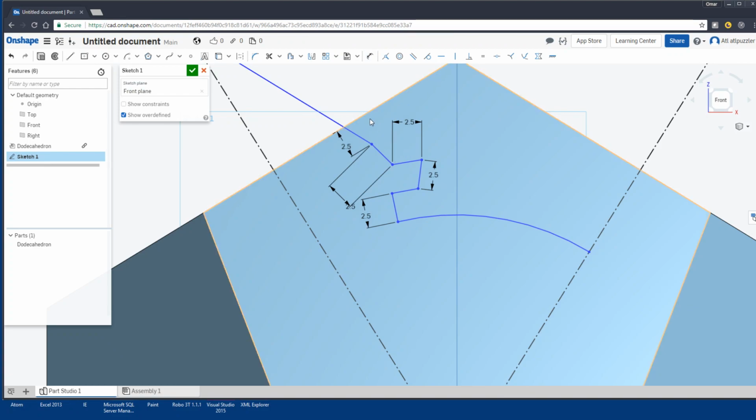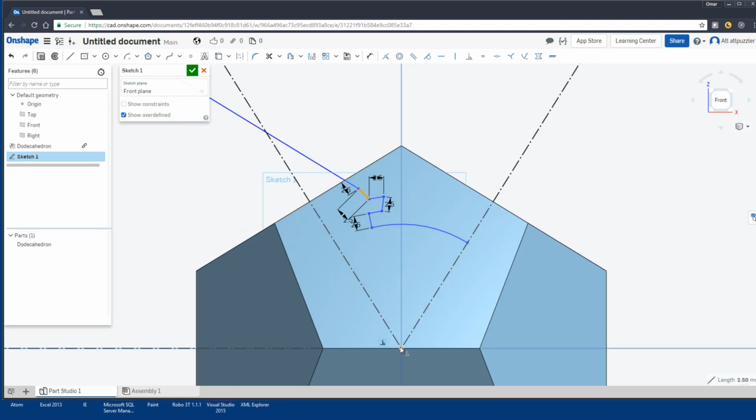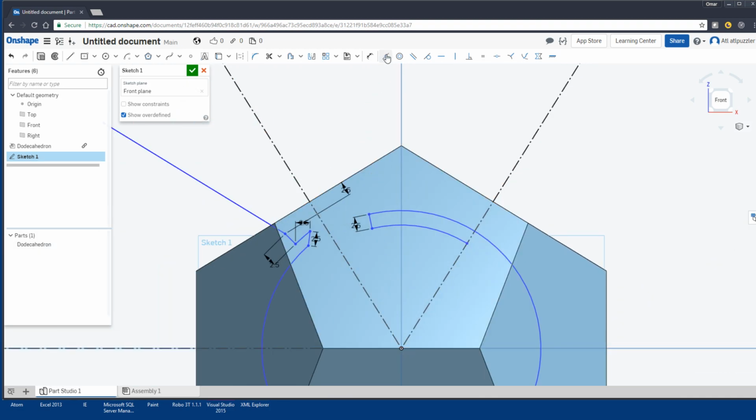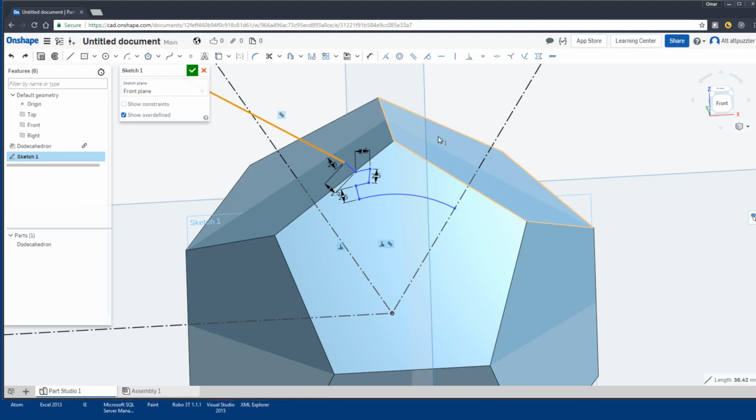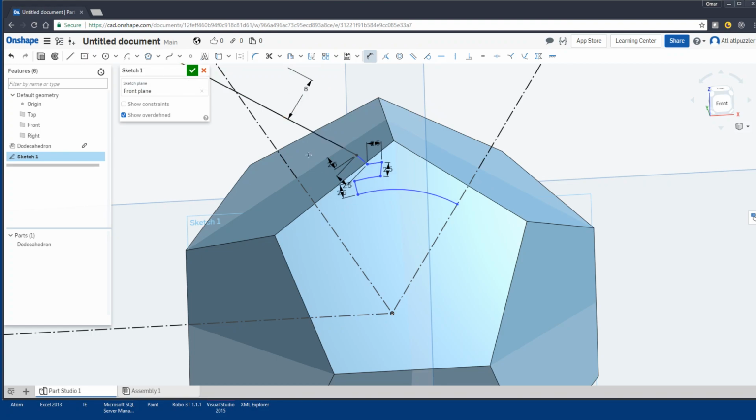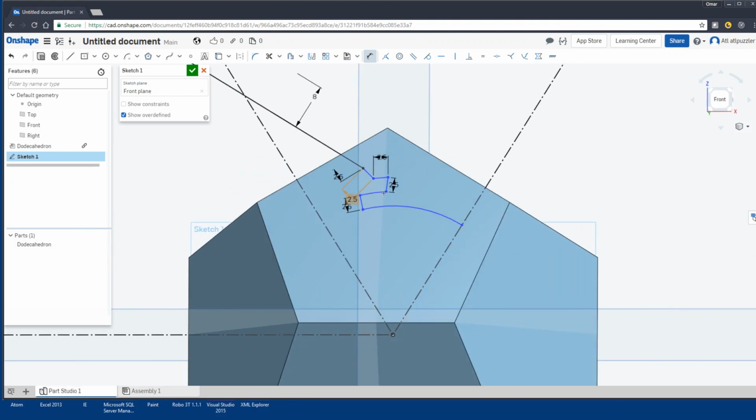And I want to try to make this guy and the origin coincident. Yeah, I think I know why. I want to make this and the surface, so the top face and this line, I want to limit this to, let's make it for now 8 millimeters. That will prevent it from sliding down. And finally, I want to make this and the origin coincident. Okay, much better.